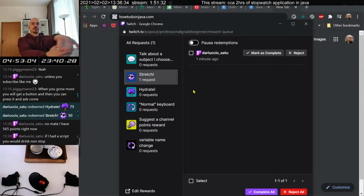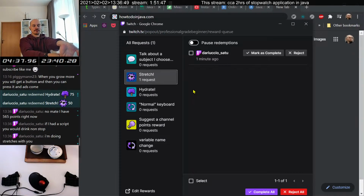Oh, this is important for the carpal tunnels, I have heard. Oh, cool. So you start with this. You bend your elbow like that, and you push gently. And you can do the same on the other hand, also straight. You push towards your body and you feel the stretch over there. Okay, the other hand.